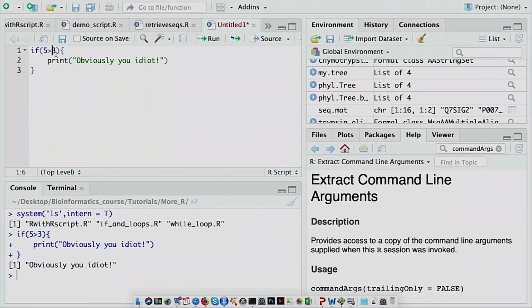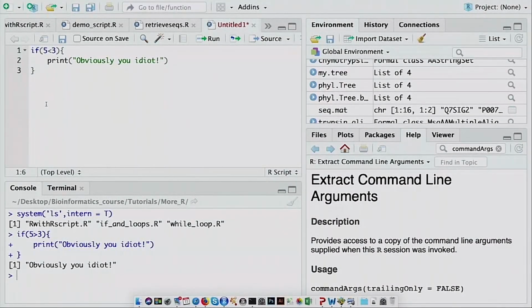Let's say if 5 is smaller than 3, what will happen now? I just changed from greater than to smaller than. What will happen now? Anyone? A guess? Will I get the same message again? Obviously, you idiot.